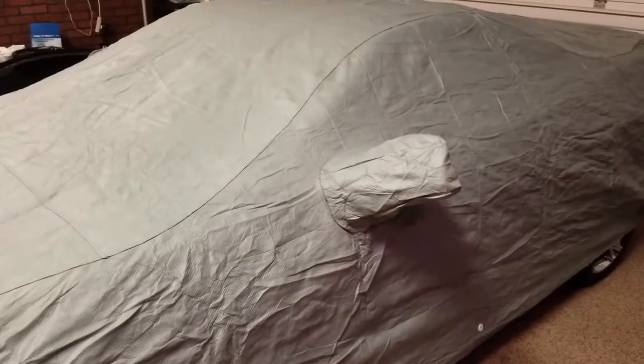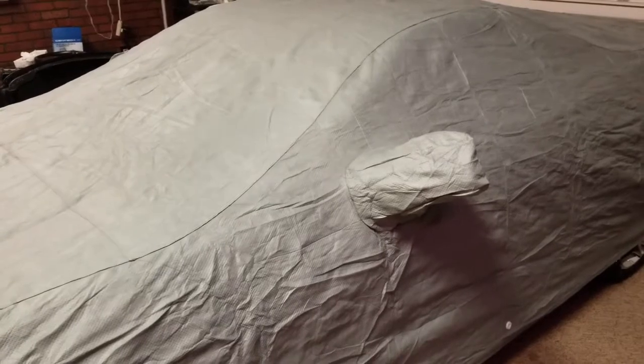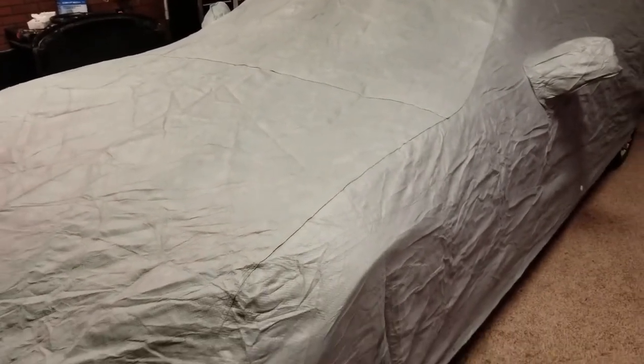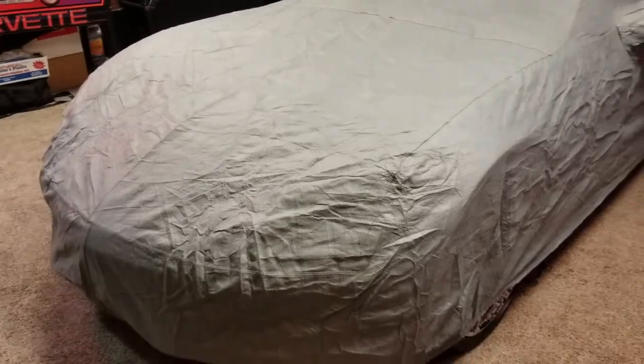So again, thank you, Car Cover Company, for allowing me to do this and sending this to me. And I hope all of you guys, this was helpful in your endeavors of making sure that your car is protected in the wintertime. And we'll talk to you later.